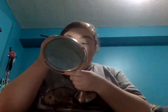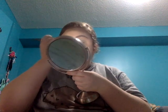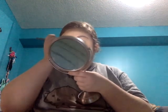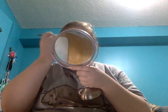So now I'm gonna go in with mint choco. Now I don't like having my eyeshadow contaminate others, so I like to clean off the brush. And then I'm gonna go into mint choco. I'm gonna put a healthy helping. Now you can dust it off. I don't normally dust it off because I like to have as much on my brush, and I don't find that I get a lot of fallout. And I think that's just me.